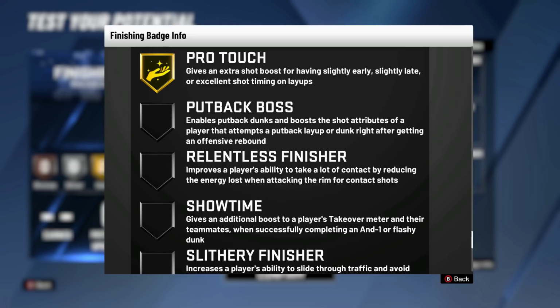So in my opinion, Pro Touch, I never get good release timings. And maybe I just suck, okay? Maybe I'm just bad. But anyway, my whole point is, I feel like it's literally a late every single time I take a layup. Whether I release it early, whether I release it on time, I feel like it just reads as late every single time. And there's no way around that, and I just constantly get those. So I have rarely ever seen Pro Touch pop up.